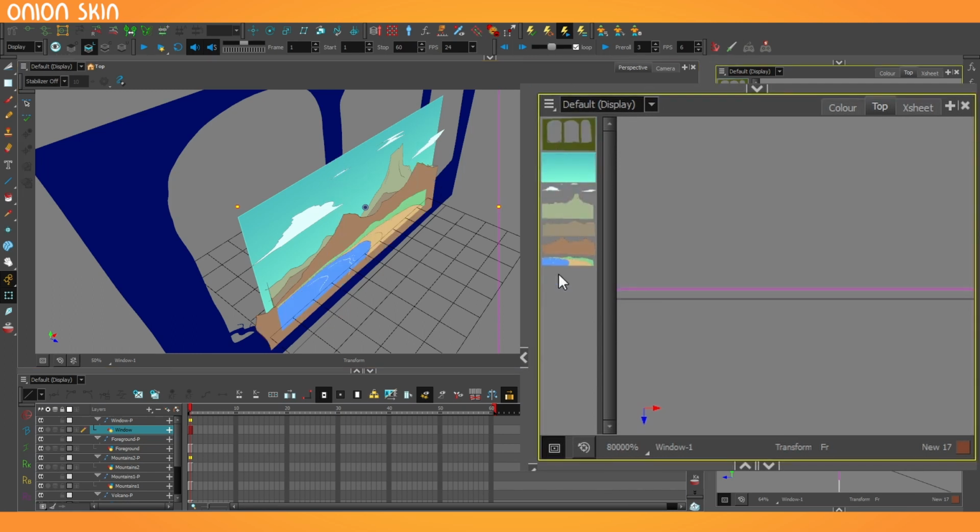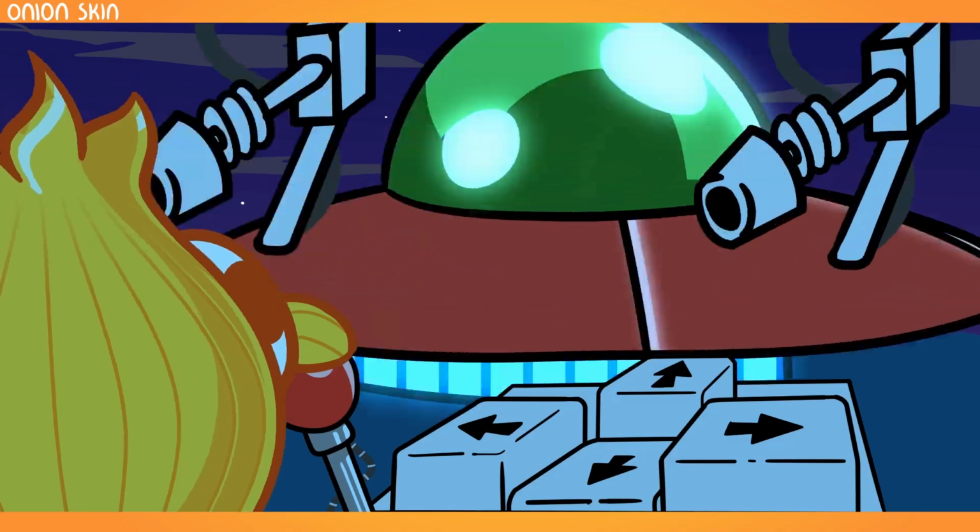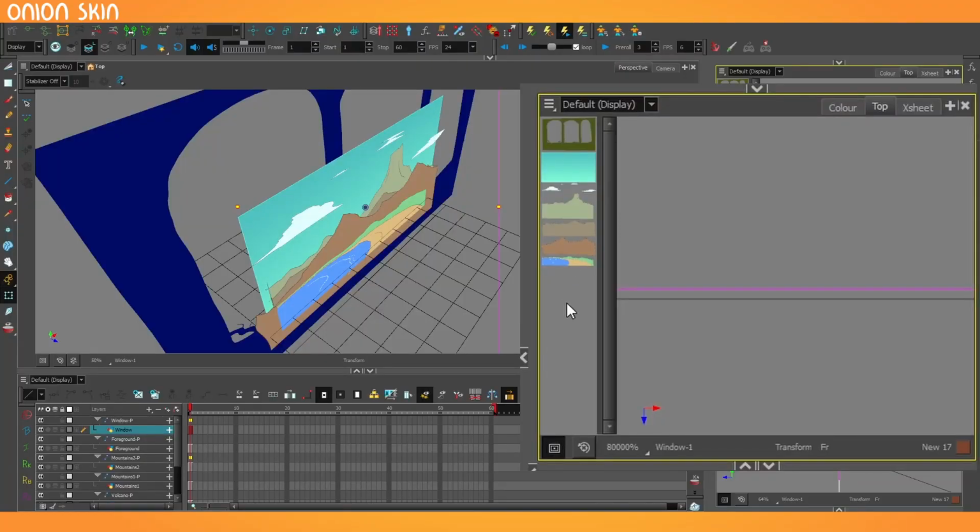So this is a nice little guide to being able to see how things are stacked up forwards to backwards. The bottom is the one that is closest to us. The one at the top is the one furthest away. So once again, think of this as a bird's eye view, pushing things away, pulling things towards us. The one closest towards us is the one closest towards the bottom.